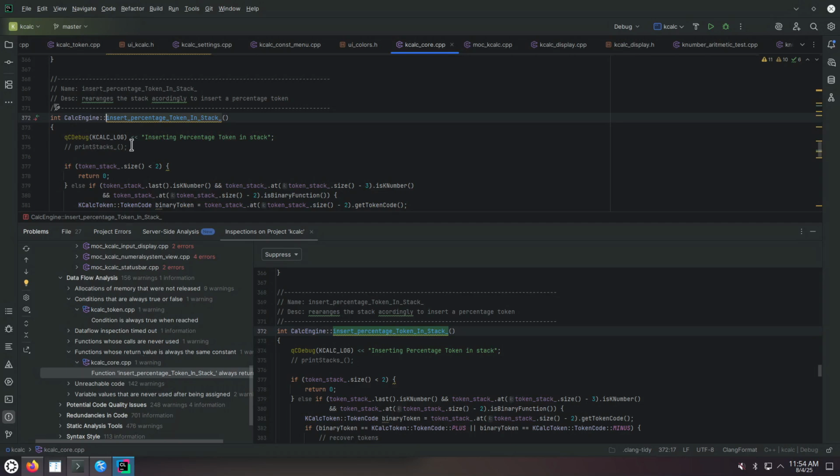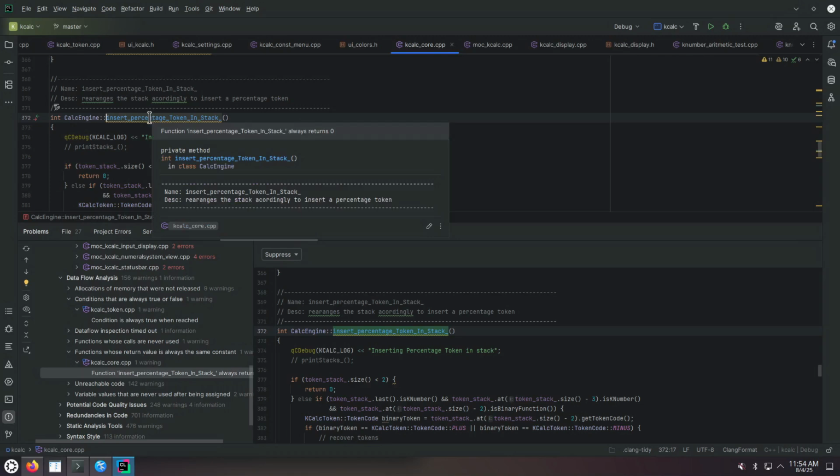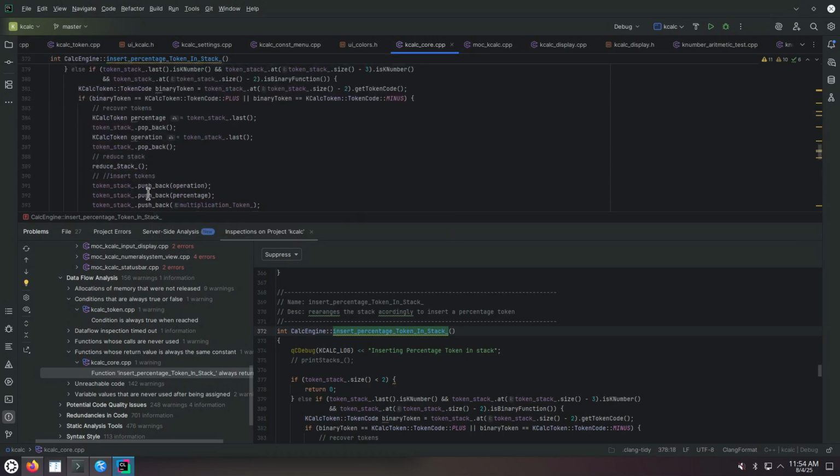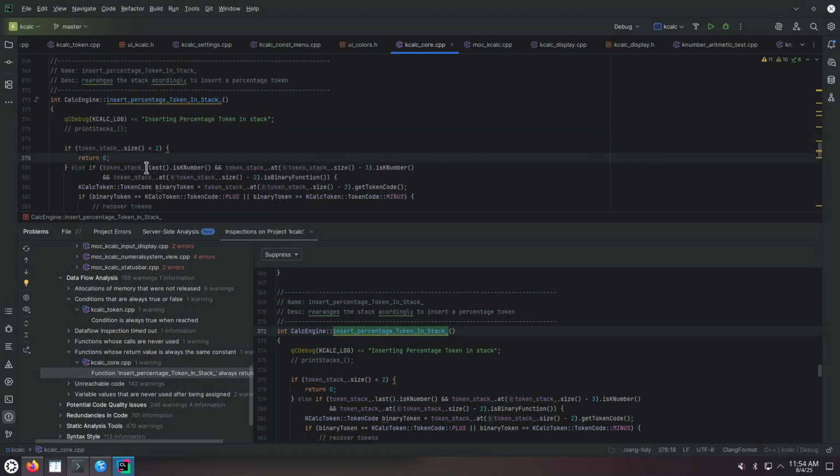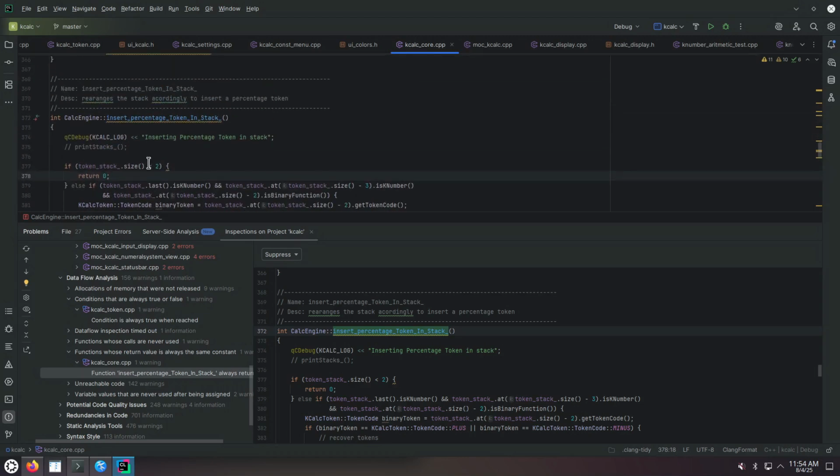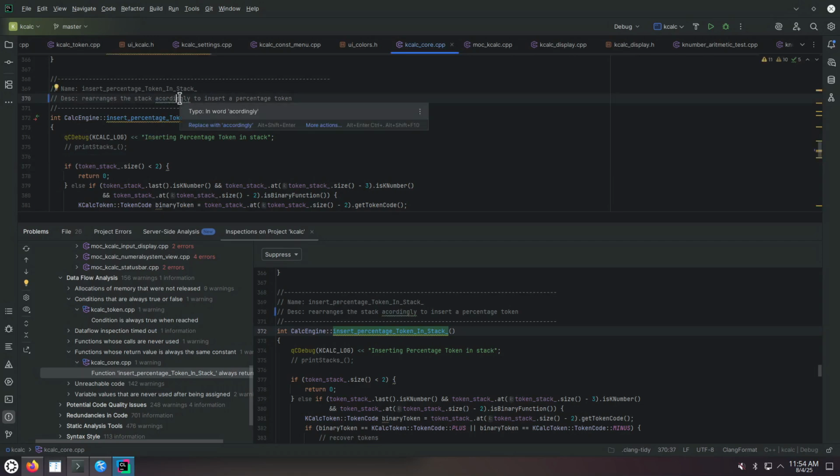Return value is always the same from this function. So I see a 0 and 0 and always 0. Yeah, so this int is just for future purposes. Okay, typo: rearranges 1 and 2. Great, this totally makes for merge request material, and I'm going to do this merge request.